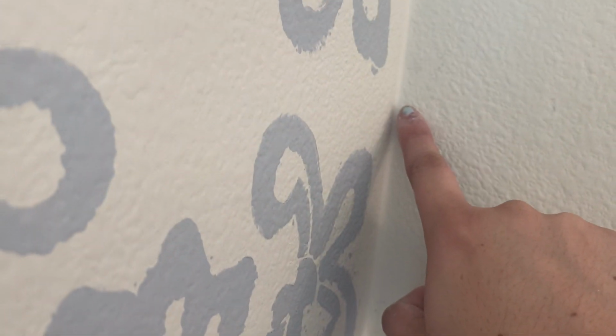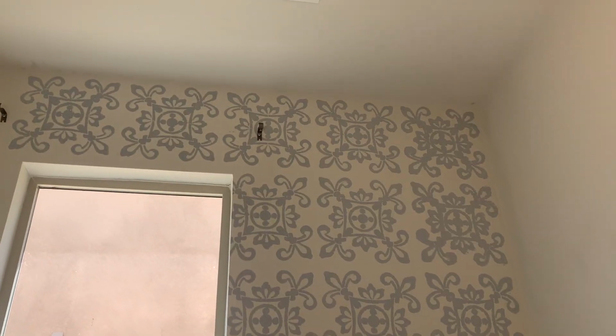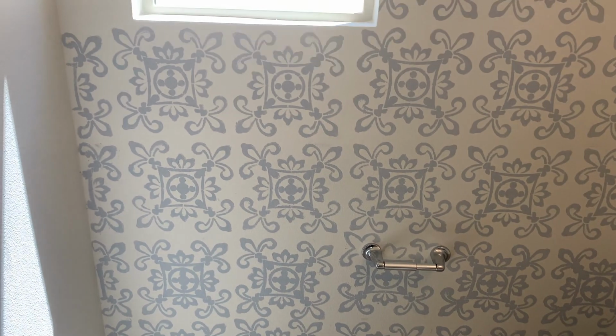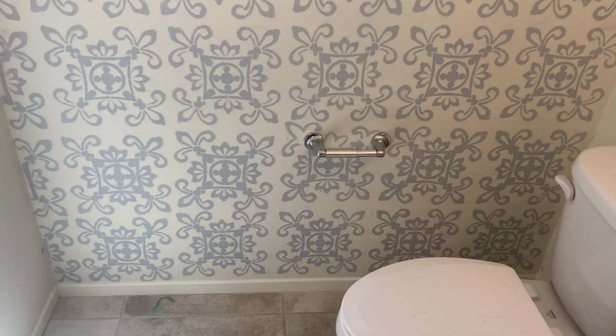And with this project, with the stencil, you need to really have a lot of patience. Make sure you dry as much as you can before you take it off. And then when you do take the tape off, make sure you take it really softly.